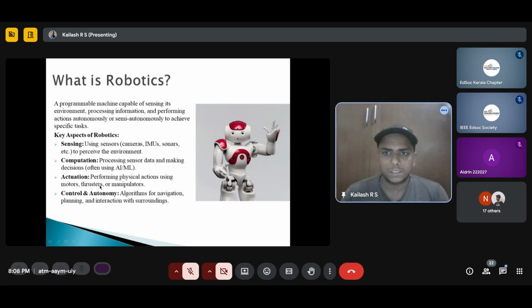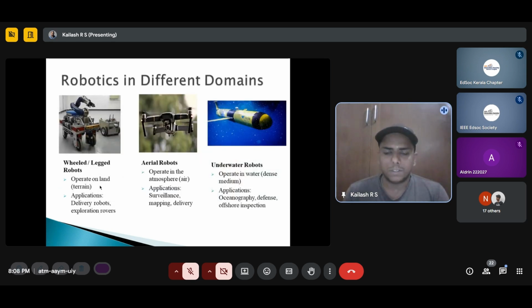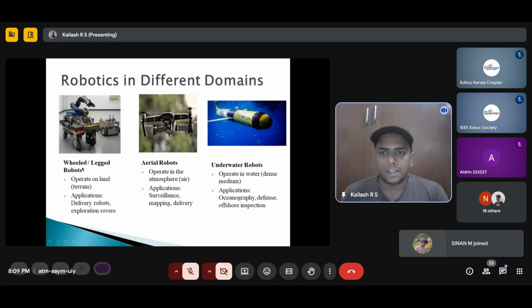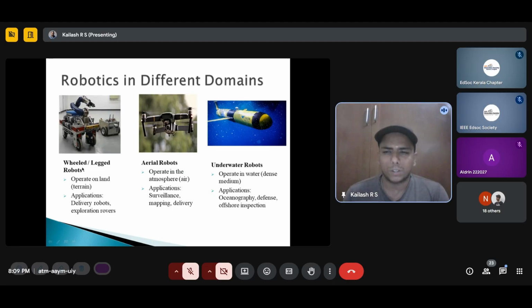So this is the overall view of robotics. Robotics has several fields such as industrial robots, and field and service robotics, and underwater comes under field and service robotics. In field and service there are many aspects. These three are the major ones: land or wheeled robotics, aerial robotics, and underwater robotics. There are also medical robotics and space robotics, which we are not going to discuss deeply in this session. I don't want to make it more technical, so I just want to give an overview and a perspective of where research currently is in the overall world.